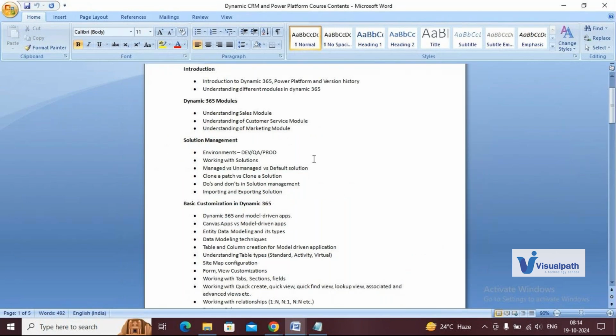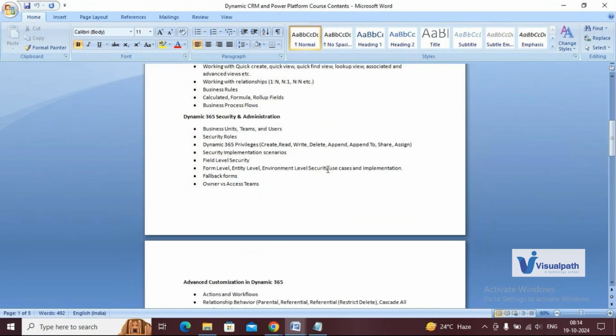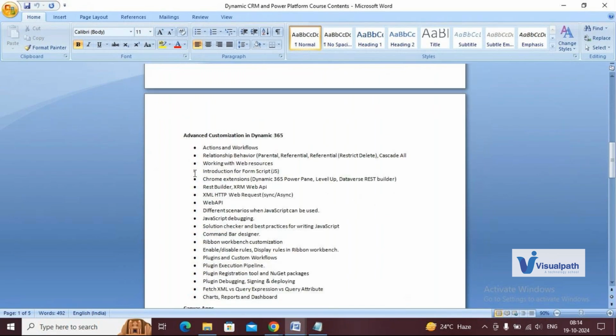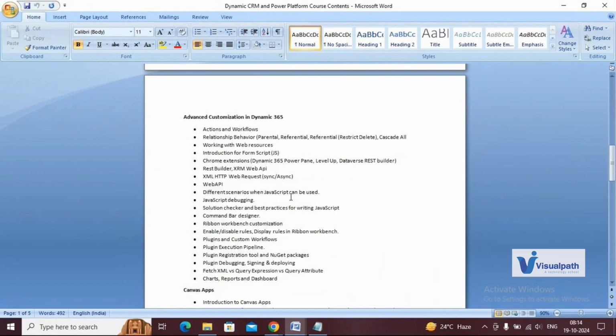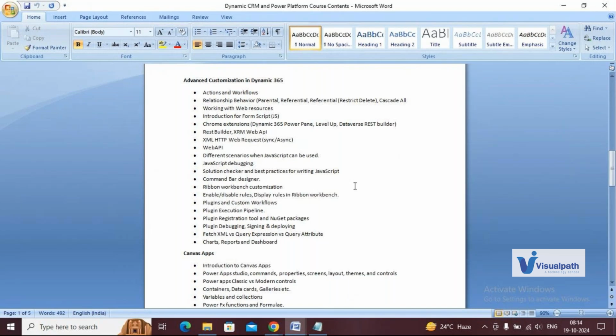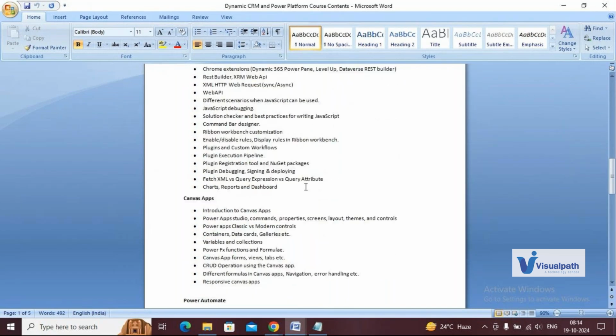Coming to the topics, there are some advanced customizations which will be covered: workflows, actions, and web resources using JavaScript and REST builders, debugging of JavaScript, command bar designing, Ribbon Workbench customizations, plugins and custom workflows, and charts, reports, and dashboards.